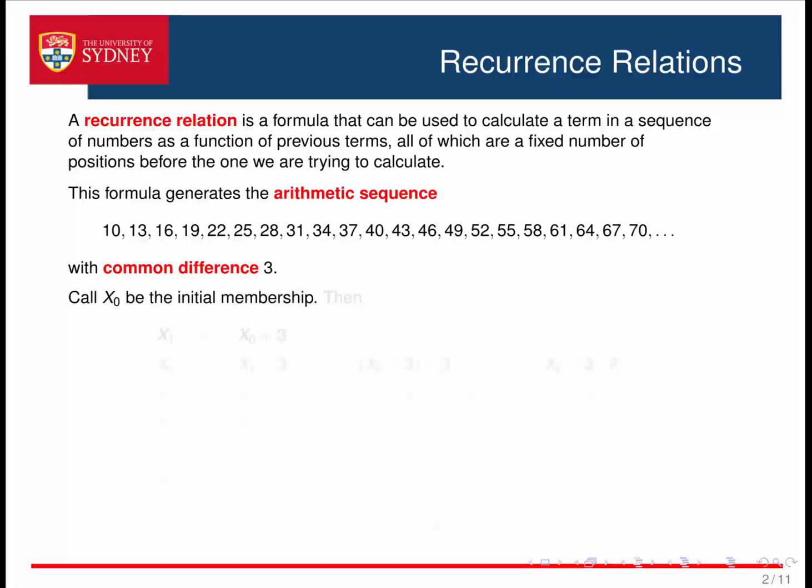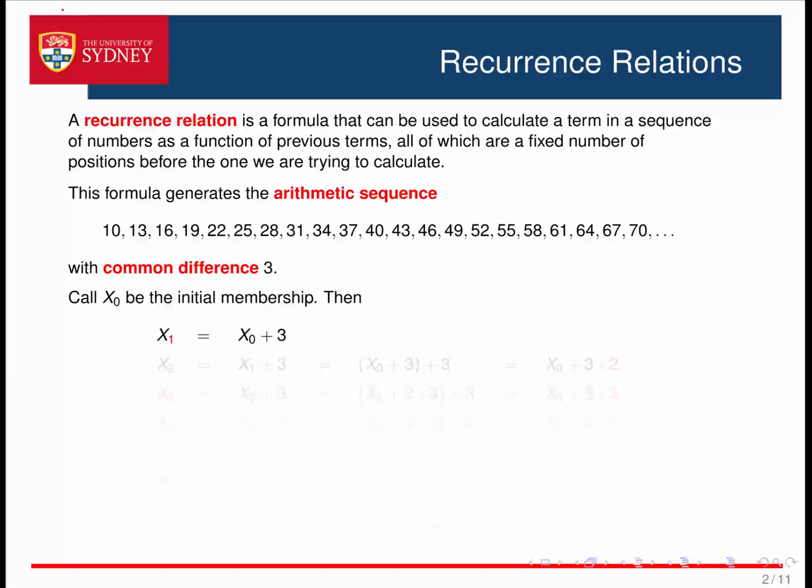Now, let's say we want to project what the number of members will be after 100 weeks. We could just keep generating the sequence by using the recurrence relation 100 times, but there may be a better way of solving this problem. It will make the discussion simpler if we return to calling the initial number of members x0. Thus, there are initially x0 members.